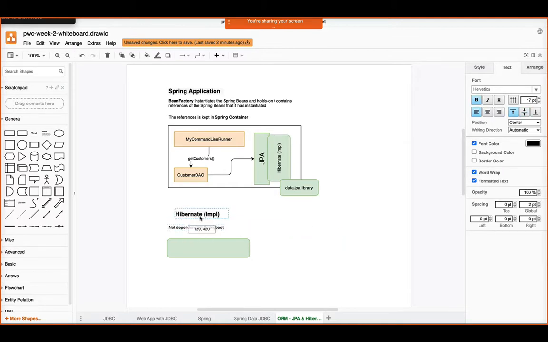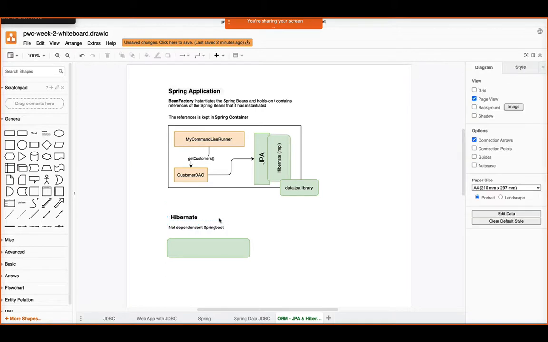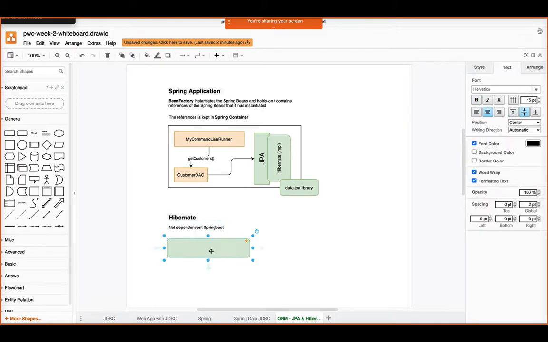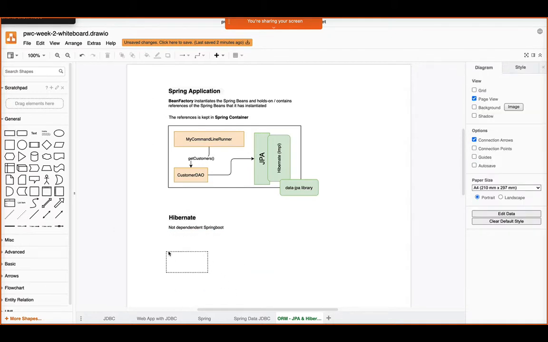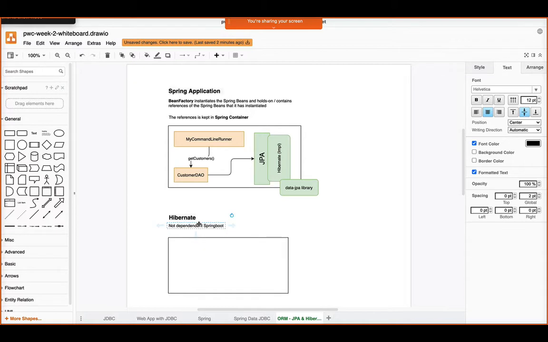Right? So my Hibernate, and I don't need to write IMPL here. I'll just simply say Hibernate is by itself a framework. This is the framework that I have. And in this Hibernate framework, let me remove this. This is better. So what are the important points? It's not dependent on Spring Boot at all. Spring Boot uses Hibernate, not that Hibernate uses Spring Boot. I could have just simply used it in a plain Java application. It is an ORM.